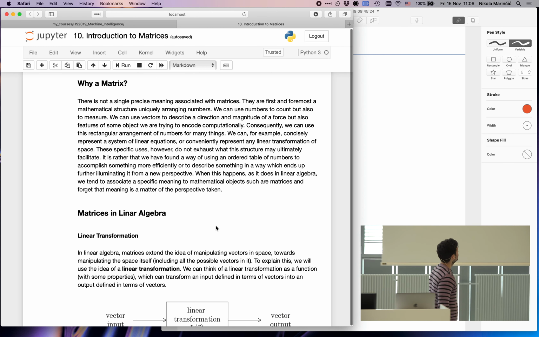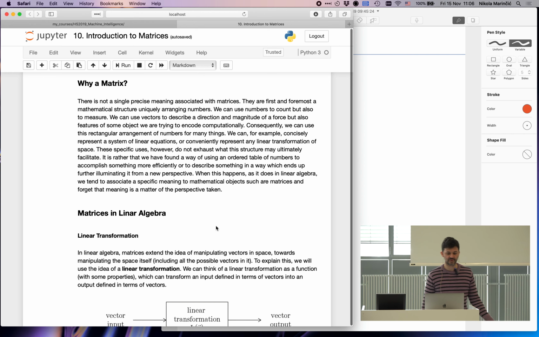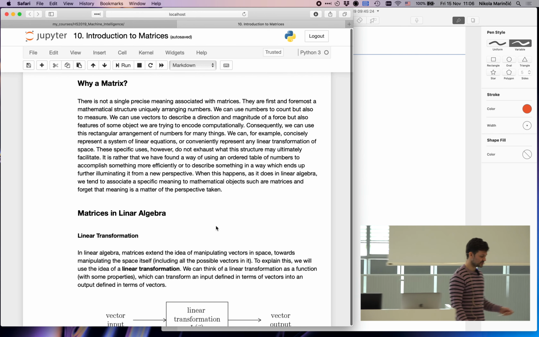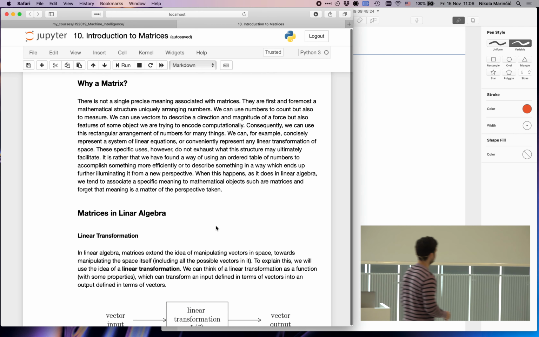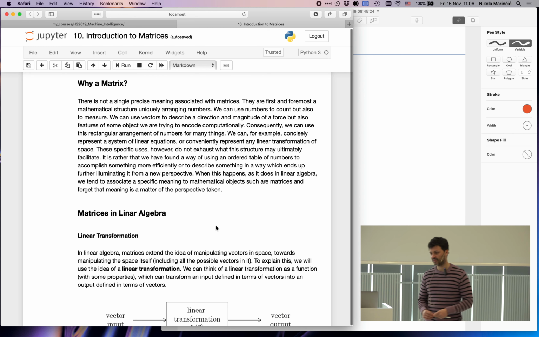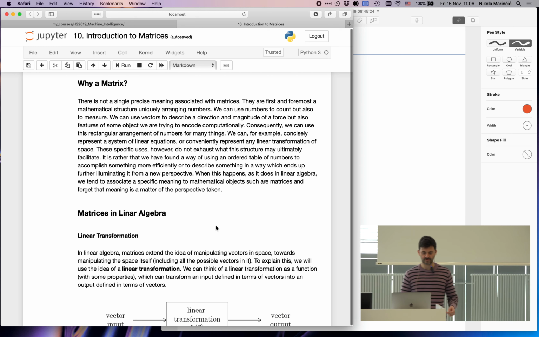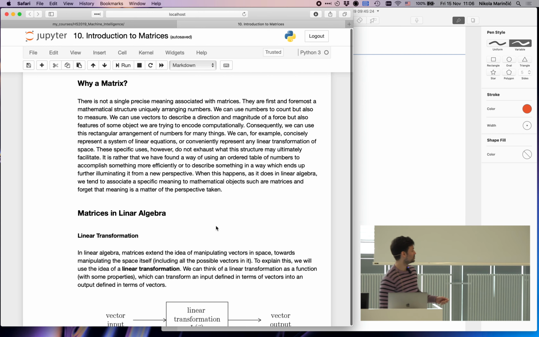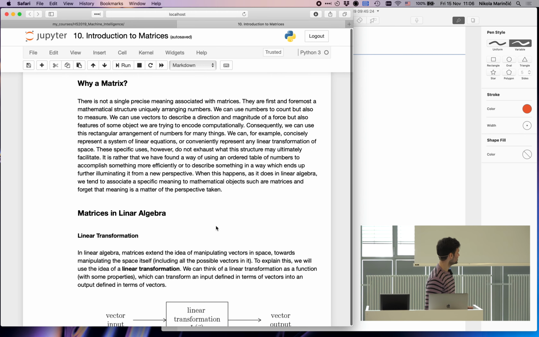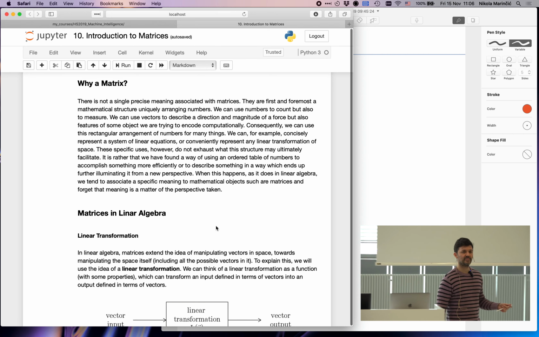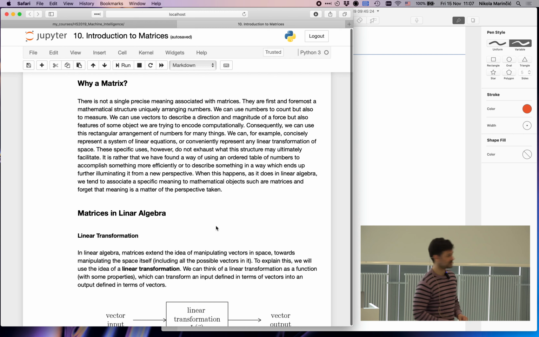But there is really a single precise meaning of what matrices are about, because they are just a structure of numbers. And in the same way we can use numbers, as I told you, to do many things, to count, to measure, to describe certain properties. We can use vectors to do many things as well, to describe a force, but also to describe motion and all of these things. Also, we can use matrices for many things. We can use them, for example, to solve systems of linear equations or to transform space. But there's no one single meaning of matrices. They are simply a structure of numbers. And you can see that this structure can be very useful in certain contexts.